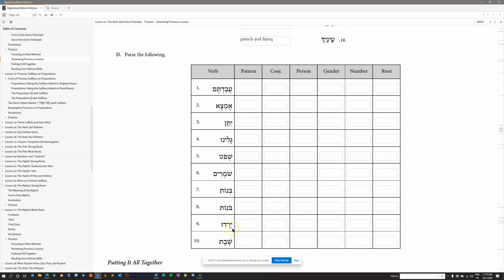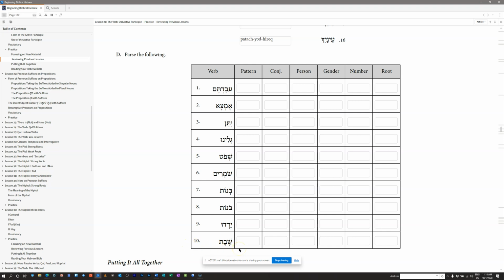Number 9, we've got yeredu. We've sort of got our tsere pattern here that we expect to see on the imperfect form of a one yod vav. But in order to make room for the extra syllable added by the shureq ending, we've had to reduce that second tsere to a shva. So what we've got here is this yod is actually our prefix. So we've got a Qal imperfect 3MP form of yarad. So yod tsere is our prefix. R1 yod has dropped out altogether, and then we get our shureq suffix.